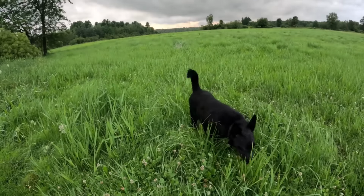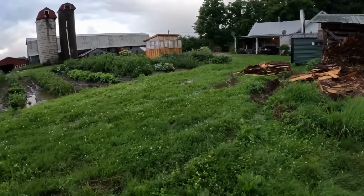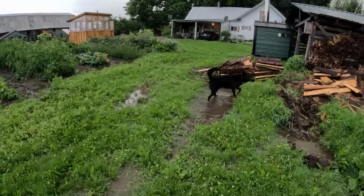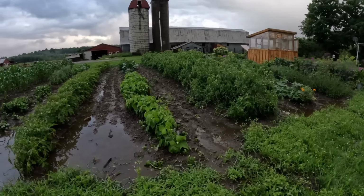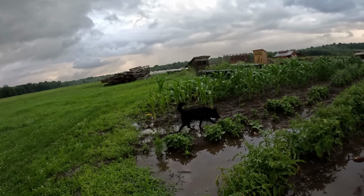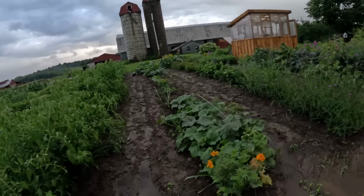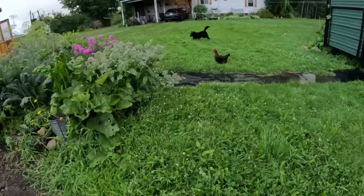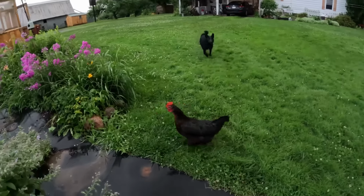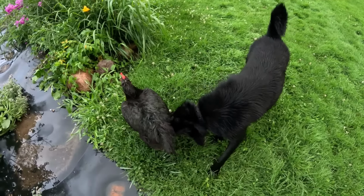Jim had a plan to cut some more hay, but he's going to have to wait a little bit with this rain we got. And I know that some of my family that I saw over the weekend is suffering from severe drought down in places like Virginia. So I feel bad for them, and then we've got all this rain here. Things are crazy sometimes. Just wanted to show you guys. I'm sure it'll all be fine. It's just very wet. Wet chicken. Be sweet. We'll keep you posted.